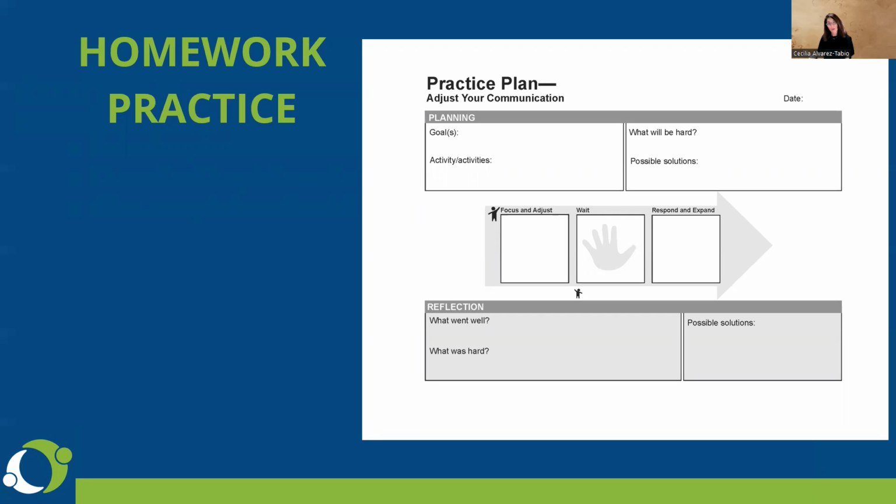Once you pick the skill that you're going to practice at home, you can even practice different ways each day. I want you to write them down on your planning sheet or your practice plan under where it says goal. I want you to be specific about the activity and what you do in each step, and we'll go over the practice plan in our coaching session.